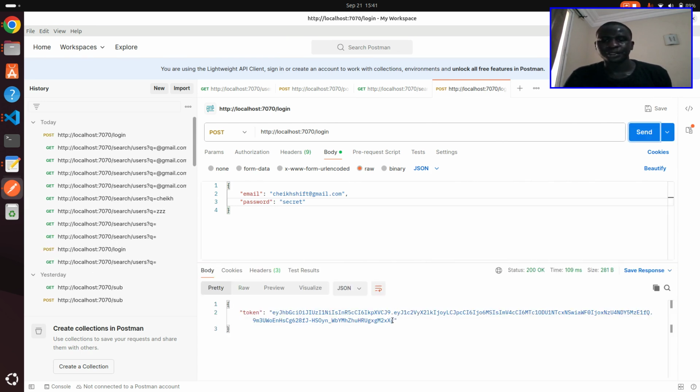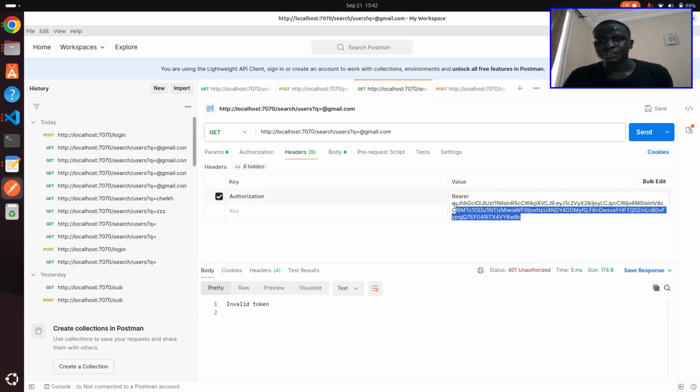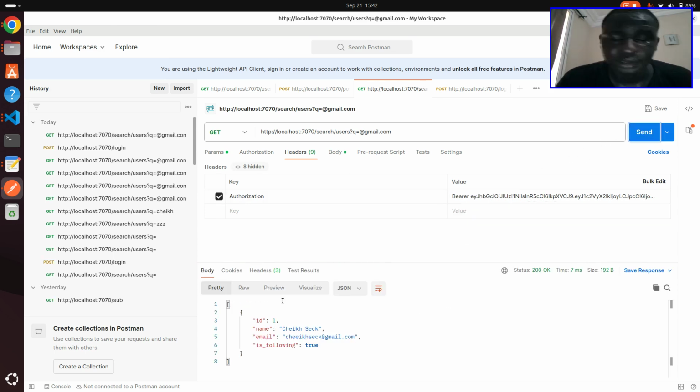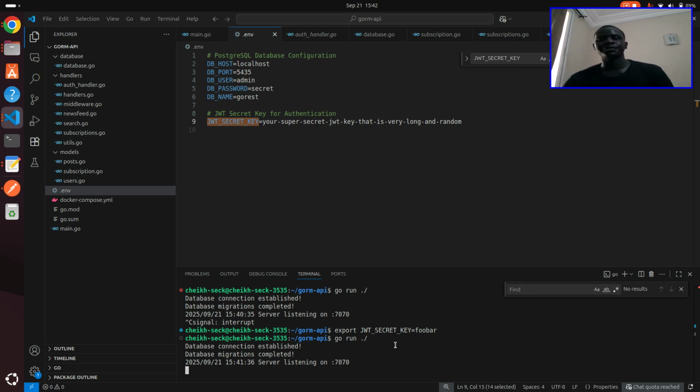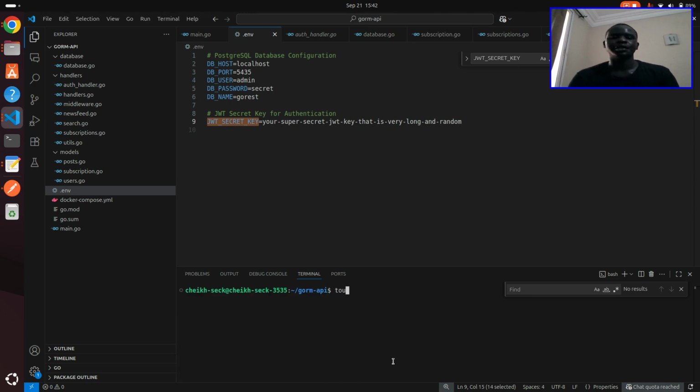Let's go ahead and copy that. All right. And if we add the new token, it should work. Perfect. All right. So now it's working. Next, we'll start adding our Dockerfile to the mix. So we'll close this again, and we'll do touch Dockerfile, and then I'll go back to Gemini.